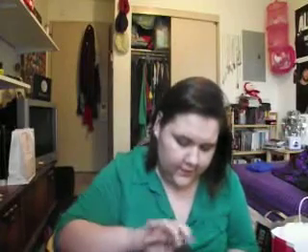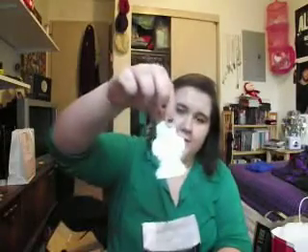Then I made my way over to Lush, which I just love so much. I went in knowing that I wanted two or three things and two samples. My first sample is rose water for my face. And then this is a sample of Fresh Pharmacy — take a slice of this calamine and lavender soap to keep sensitive skin clear of breakouts. I also got the Ickle Baby Bot Ballistic. It's really cute and it smells really good too.